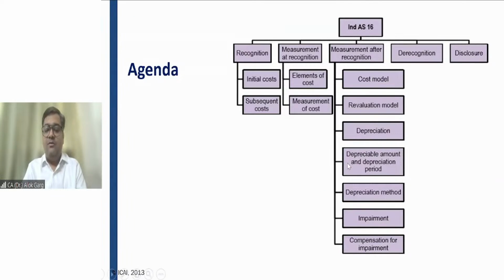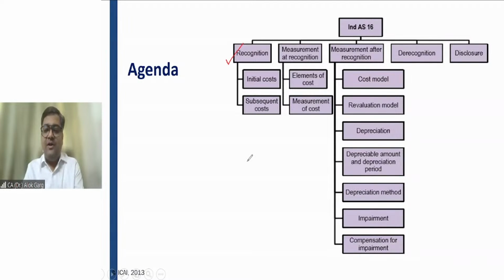And now this Ind AS 16 is a big standard, and it will be covered in two parts. It will be covered today and tomorrow. If I talk about the agenda of this standard, like any other standard, this standard also gives some objective and scope. It is not written in the agenda, but this standard covers objective and scope as well. Every standard covers objective, every standard covers scope, right? Then we will be covering the recognition criteria in this standard.